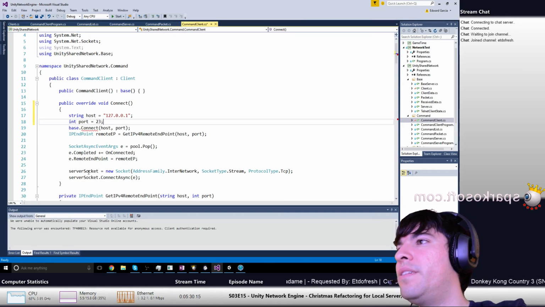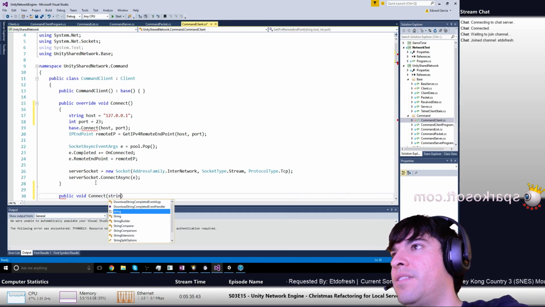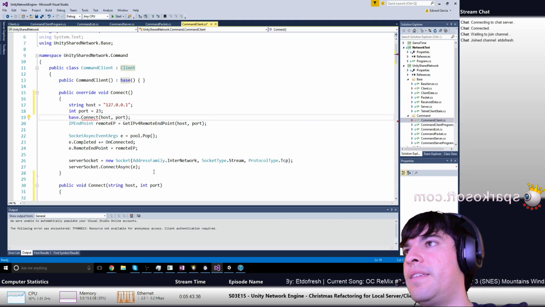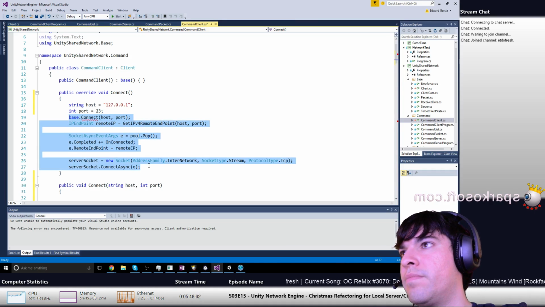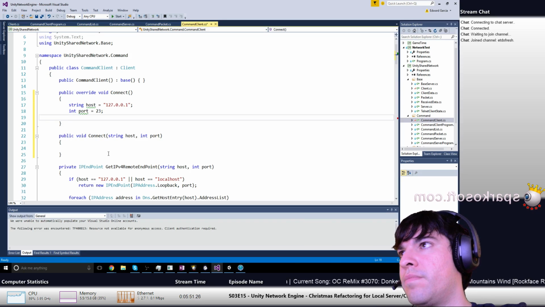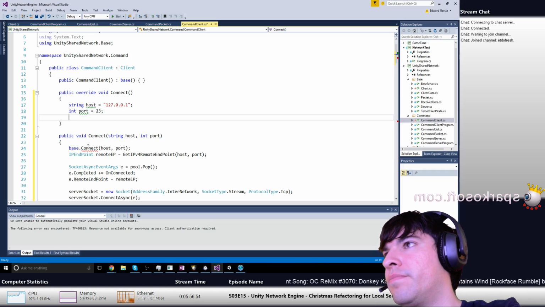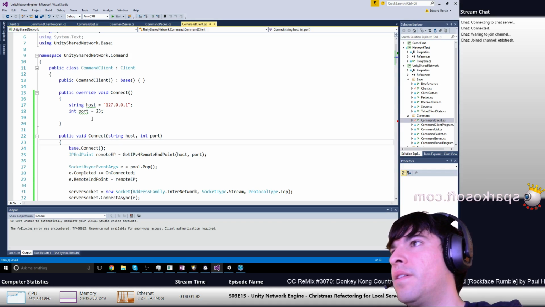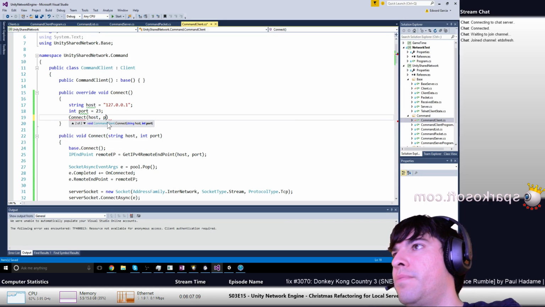So this is what I want to do. Public void connect, string host, int port. And then I'll just say connect host port.